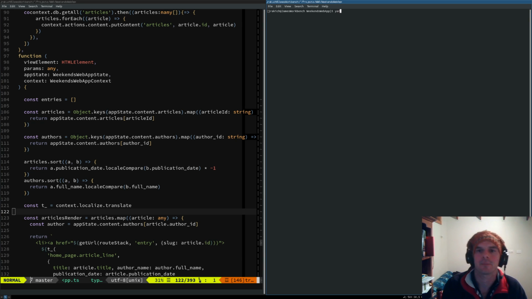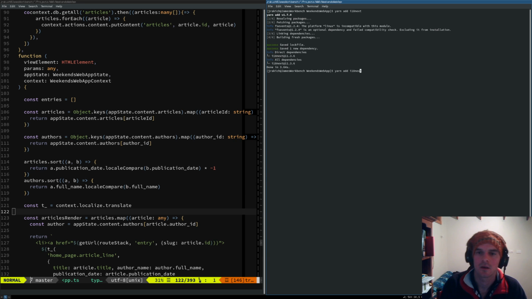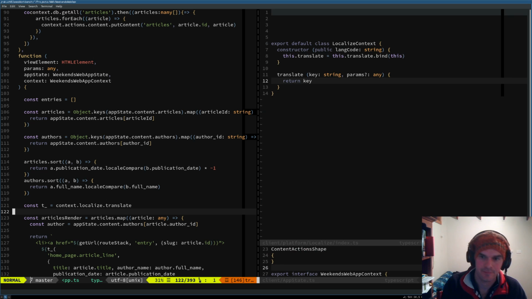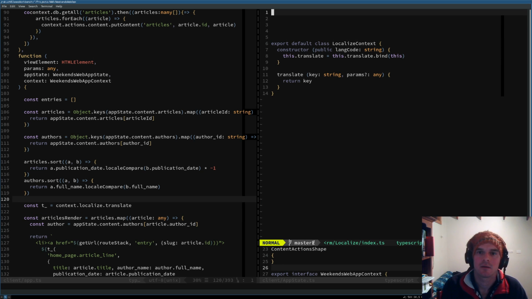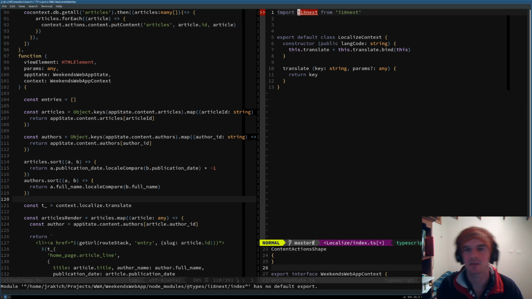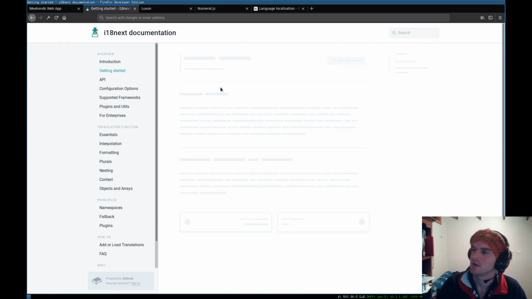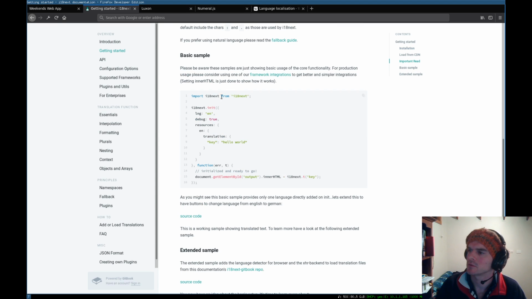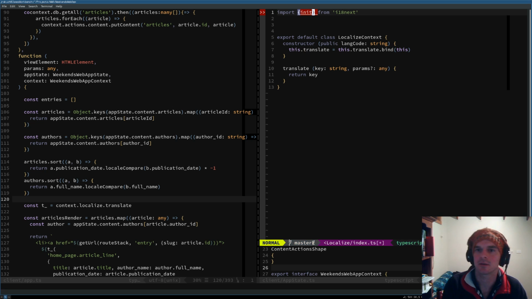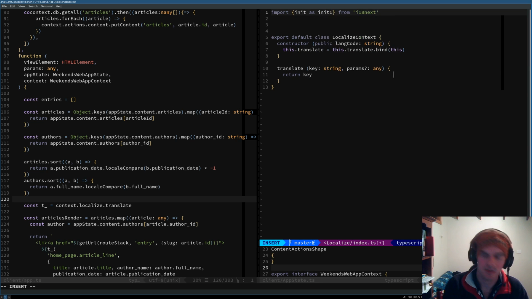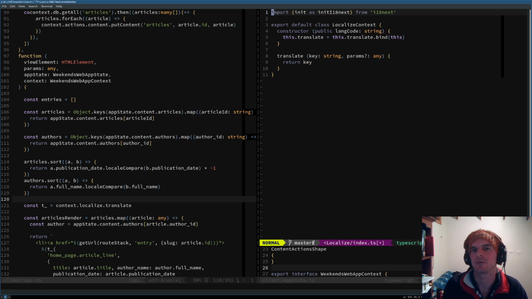So I'm going to start off by adding i18next to our code, and I will also add the types. Done. Right. So now that I've added that in, I should be able to import i18next. And it might not like that. It doesn't have a default export, so I'm going to have to figure out a different way of doing it. I'm just going to jump into getting started and have a look at how it's supposed to look in terms of usage. So maybe I can just grab init from i18next as init i18n. Yeah, I'll do that because otherwise it'll just get confusing if I've just got it as a raw init.